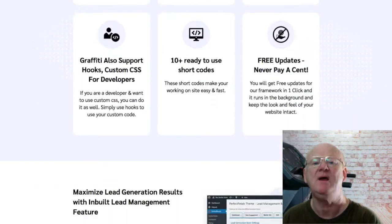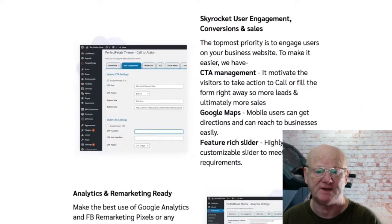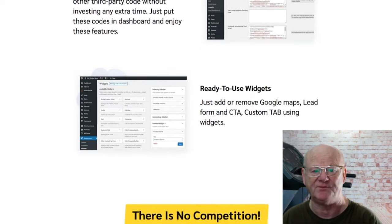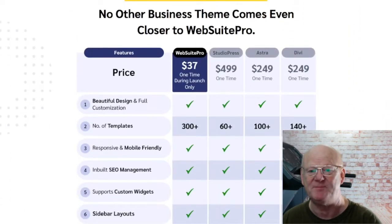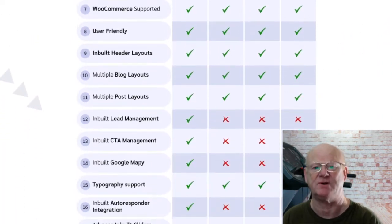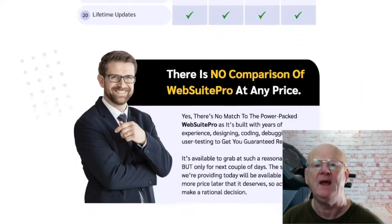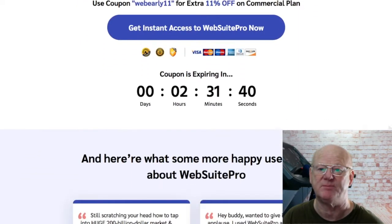The personal version is at a very low starting price of only $27, with the commercial version starting at $37. The commercial version gives you full rights to use everything for as many clients as you want whilst keeping all of the cash. One time offer one is the elite version, priced at $44, which gives you a load more and puts you in a fantastic position to maximize your profits.